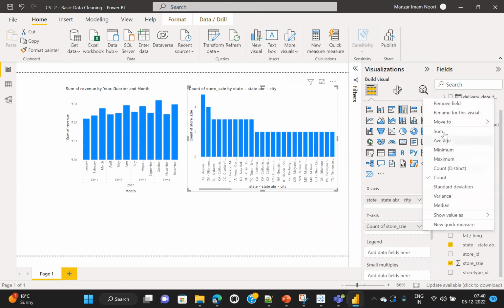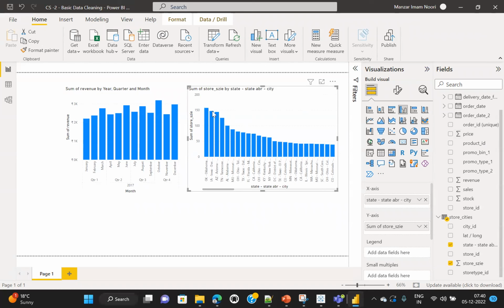Now you can see that we have the sum, and we have other options, like minimum and all the options we have for aggregating numeric values. Now we can get the sum, and this is giving me the store size in different cities, right? But our aim is to get the store size in a state.